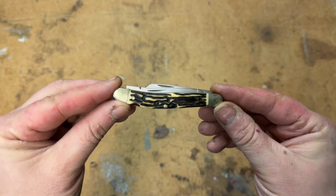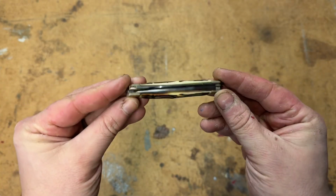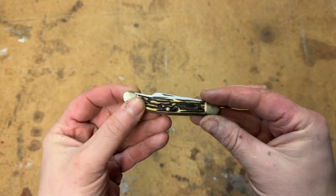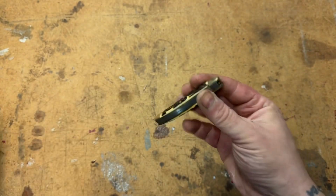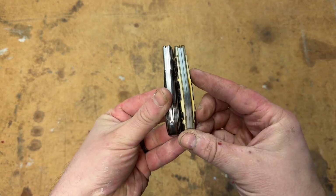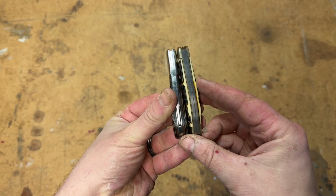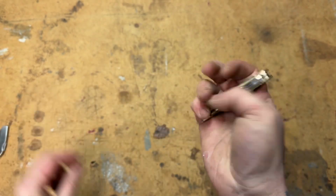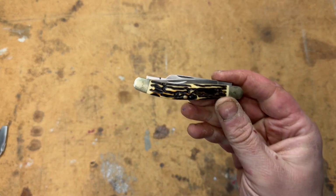It's a knife like this, a little gentleman's knife or trapper knife. These are called a few different things. The thing that you were looking for is a small knife that is still slim. You can compare this to our single bladed counterpart. It's just as slim, a little bit bigger than the super slims, but still of a size that it's going to disappear in just about any pocket.